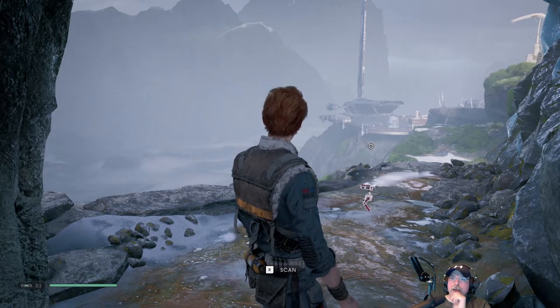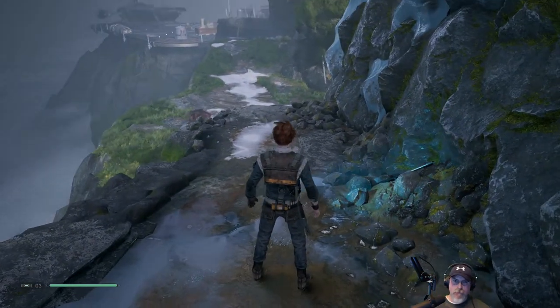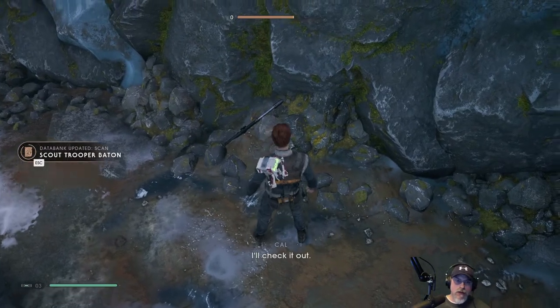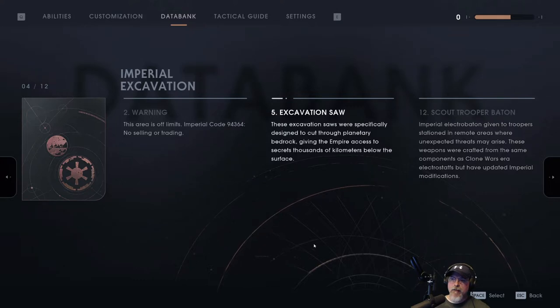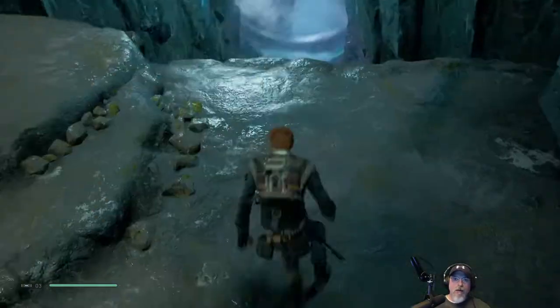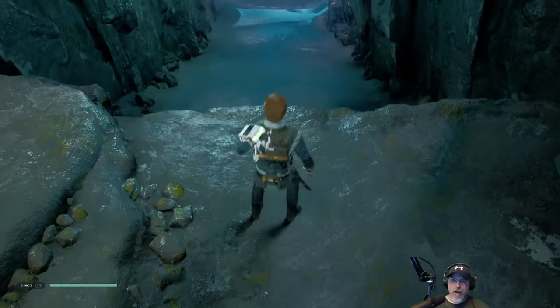How you doing, man? Yeah, that does get us back to our ship. And he wants us to scan something. I'll check it out. Scout Trooper Baton. Yeah, a stick with shocky stuff on the end that hurts us. That's what that is. Okay. All right, well, here. What was that? Oh, that was the door closing.